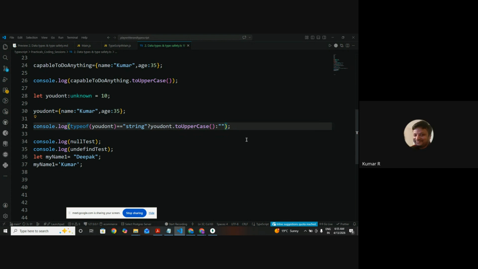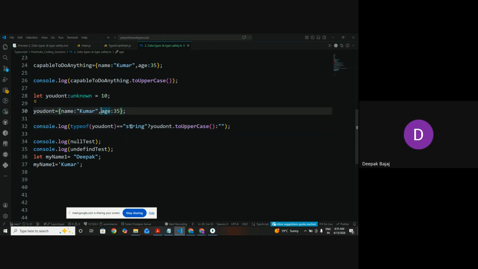So here, question mark is optional. So type, if you don't, is equal to string. It's a ternary operator which will tell, hey, if this condition is matched, then go with this. Makes sense? Or if the condition doesn't match, then go for that. If it's not there, then go for an empty string. Now it's not complaining. Am I right? Yep.